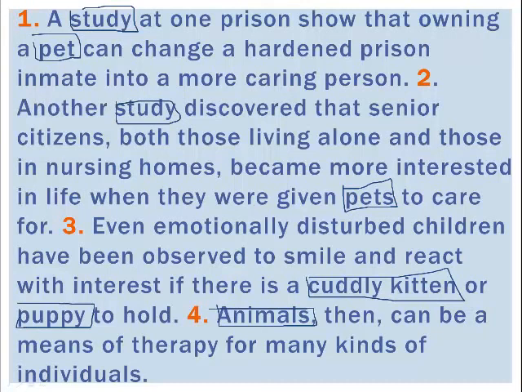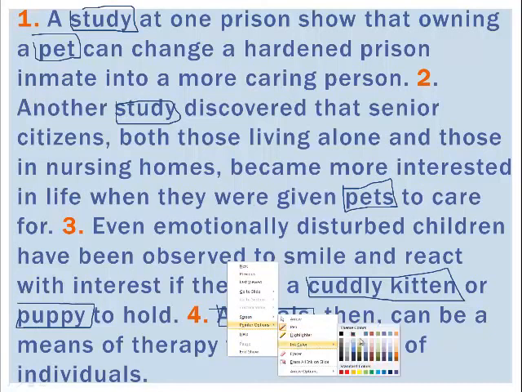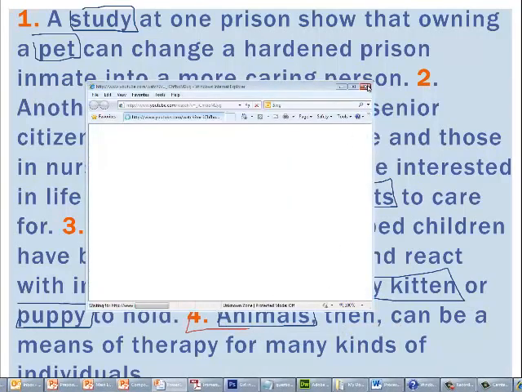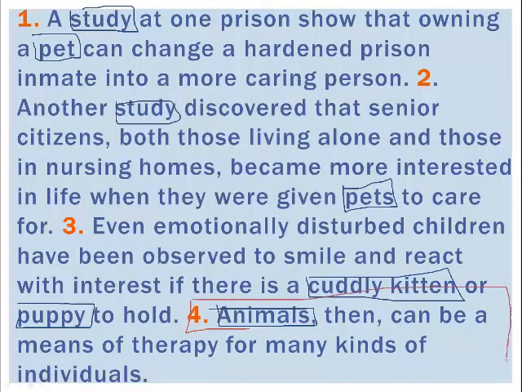Okay. And then there's 4 sentences in here. We can ask ourselves, if we think number 1 is a topic sentence, is it just about prisoners with pets? Nope, because we also talk about senior citizens and children. Is it about just senior citizens? Nope, because we talk about prisoners and children. Is it about children? Again, no, because we're also talking about prisoners and senior citizens. So I've ruled out a number of options, and I'm going to guess that it is 4. Okay, so I'm going to guess 4 is my main idea.